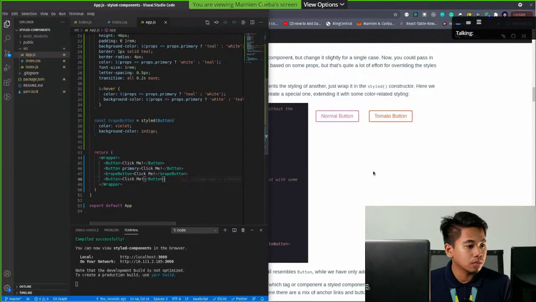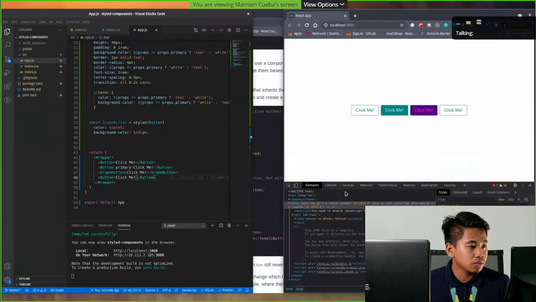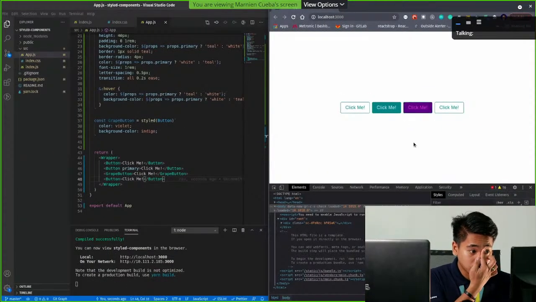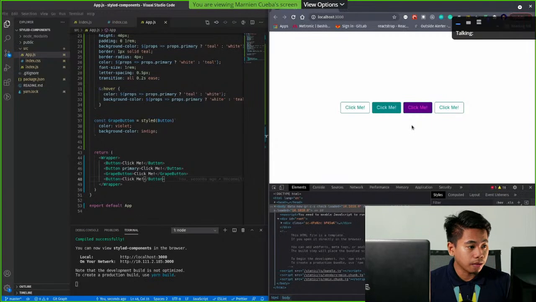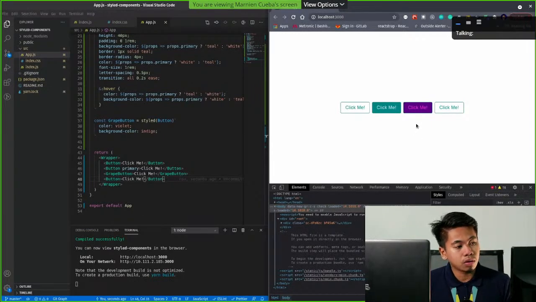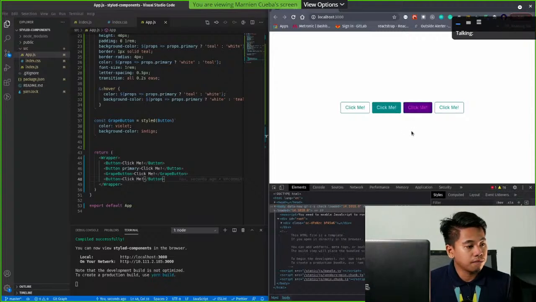So let's see. As you can see, the third button changed to an indigo background color, and the text of violet.